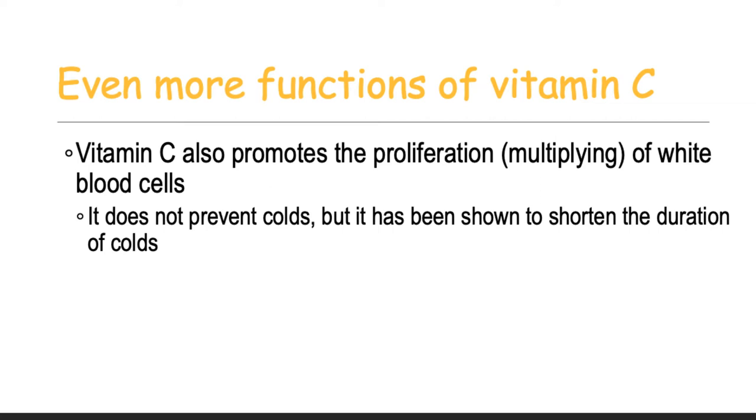Now, when you consume excess amounts of vitamin C, it's not going to be horrendously dangerous in comparison to consuming excess amounts of, let's say, fat-soluble vitamins like A or E. If you have a water-soluble vitamin, any excess will end up in the urine, and you'll be able to flush that out of the system. If you have a fat-soluble vitamin, on the other hand, excess does not end up in the urine. Excess is going to end up either stored in adipose tissue, or some vitamins are going to end up stored in the liver and can cause damage. For instance, a lot of excess vitamin A can cause a lot of neurological damage.